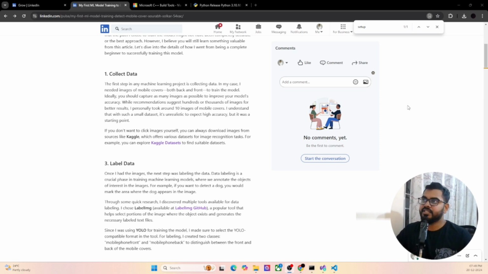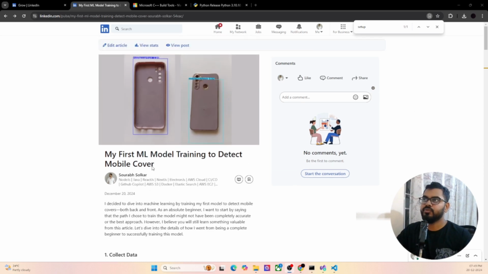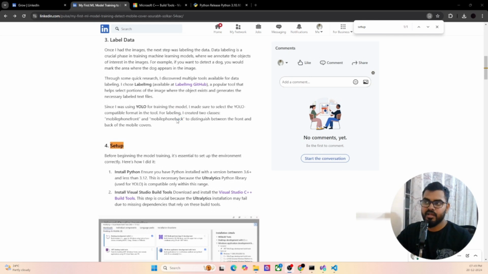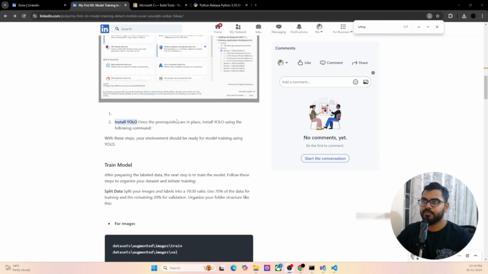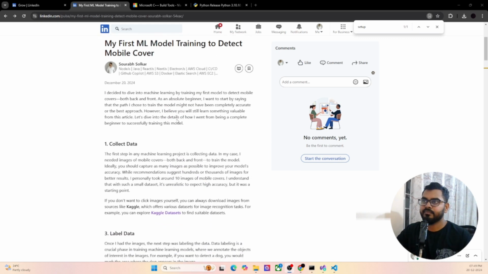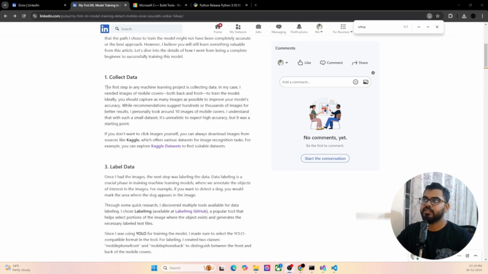Let's say in my case it was a phone case. Maybe you can go with the phone case itself, or you can use your headphones, your mic, or your helmet, anything that is uncommon and not listed in the default trained module. I personally chose to train my machine learning module to detect my phone cases. So what I did is I collected images of my phone case, and here is the process to collect data. The first process I have mentioned is to collect data.